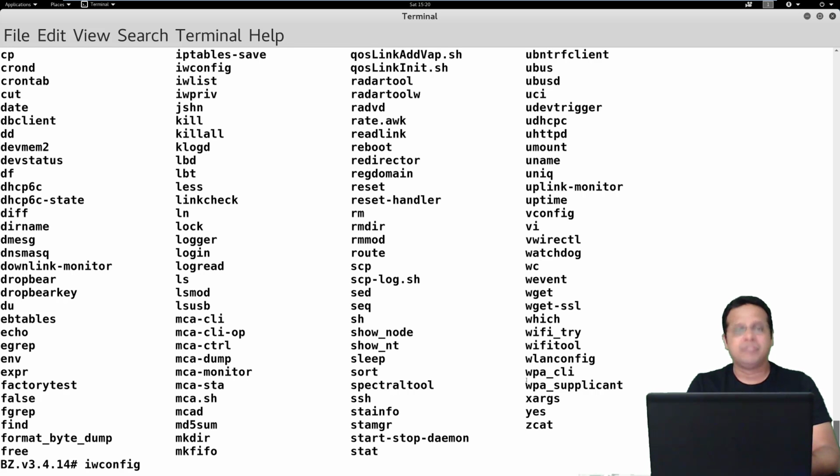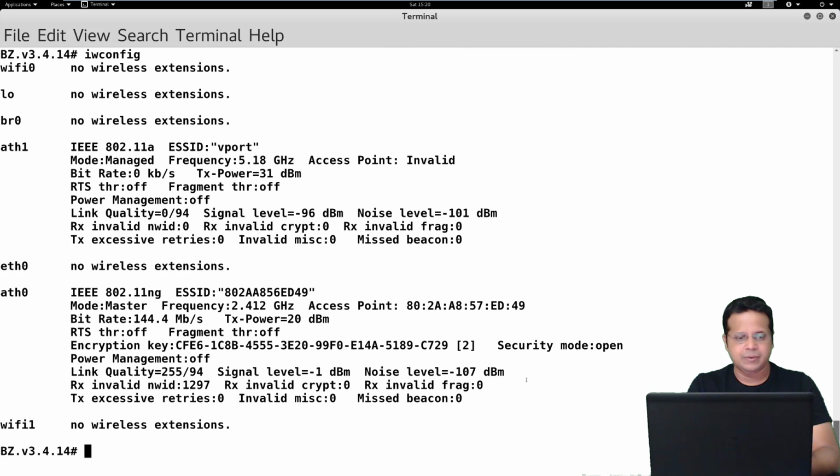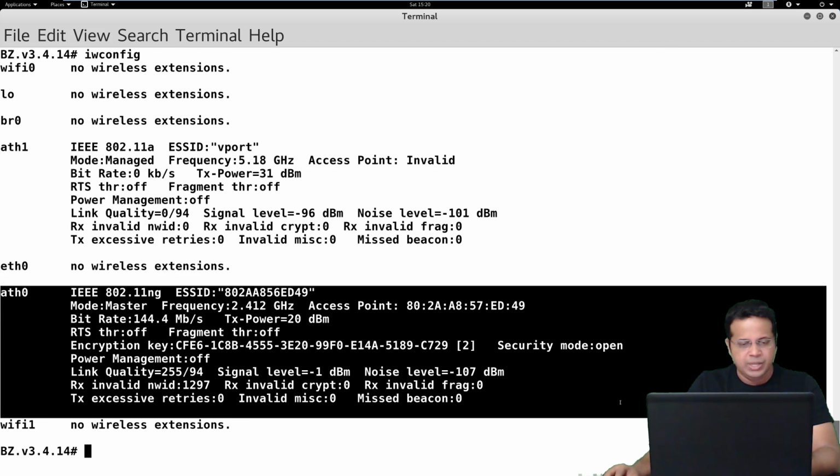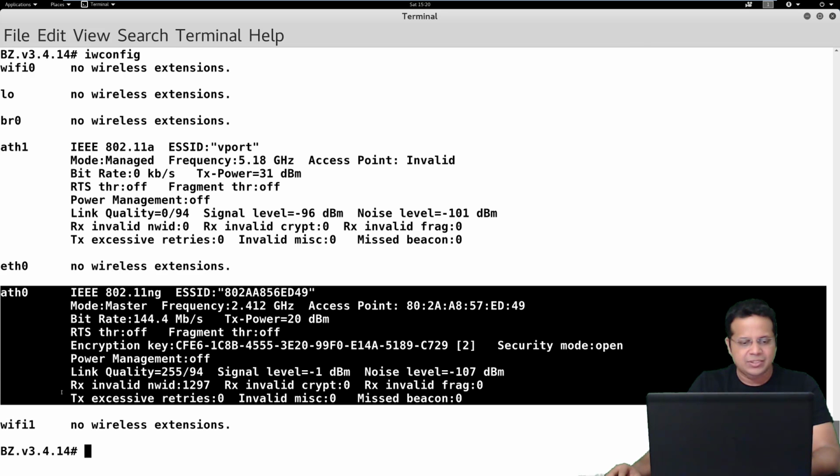The iwconfig command is available. Fantastic. So I can clearly see that I have an ath1 and I also have an ath0 here. ath1 seems to be in managed mode, while ath0 seems to be in master mode.